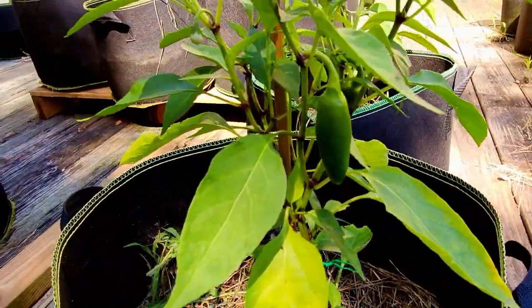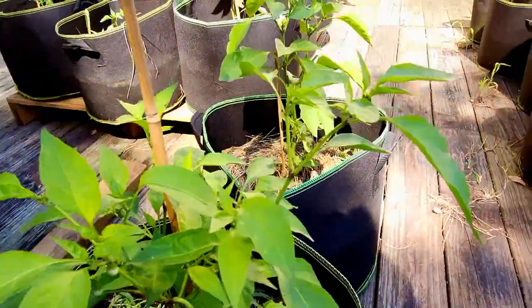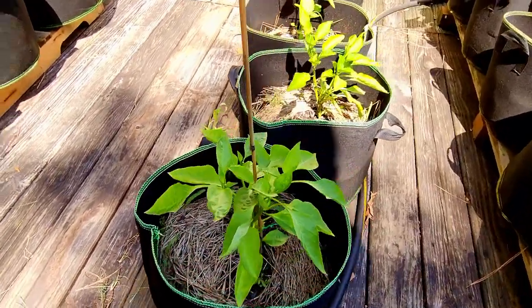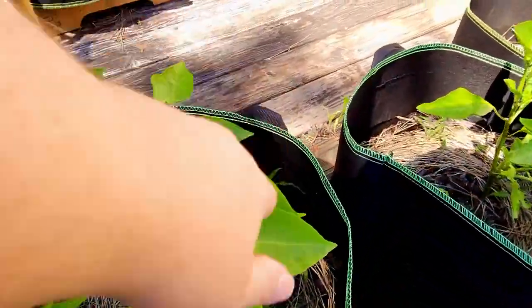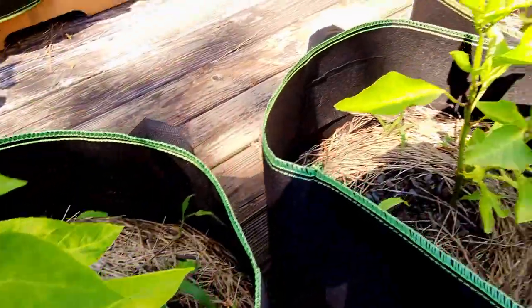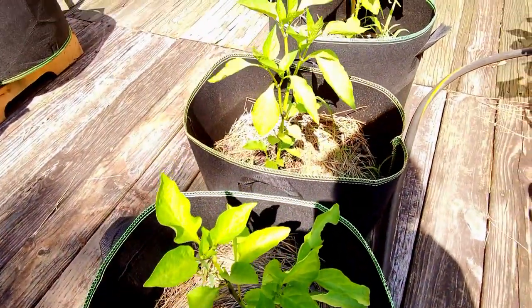All the plants that you see in this garden I started from seeds personally and transplanted all of them, but a few I started from seed directly in the garden. I'm not sure if this is a Wonder pepper, because it looks like a Poblana pepper, so I'm thinking maybe we got some pots mixed up.